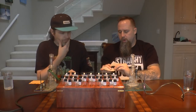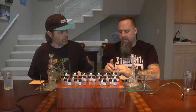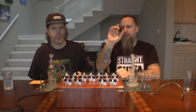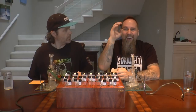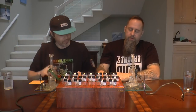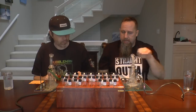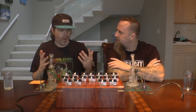Well, I've got 120 dry sift, OG Kush. It's really thick and it's dark, but very powerful. Got it, ninja. Nice catch, dude. It's really good. I love it. It's what I brought to smoke as the base flavor to start with, so I'm not getting any cross contamination. I think it's a good idea.